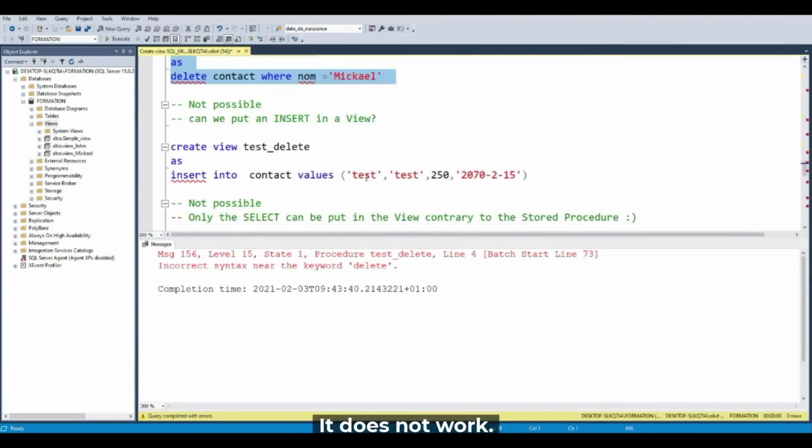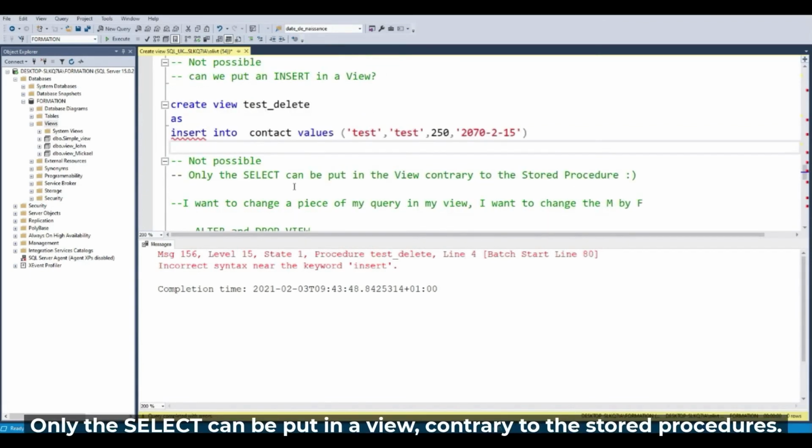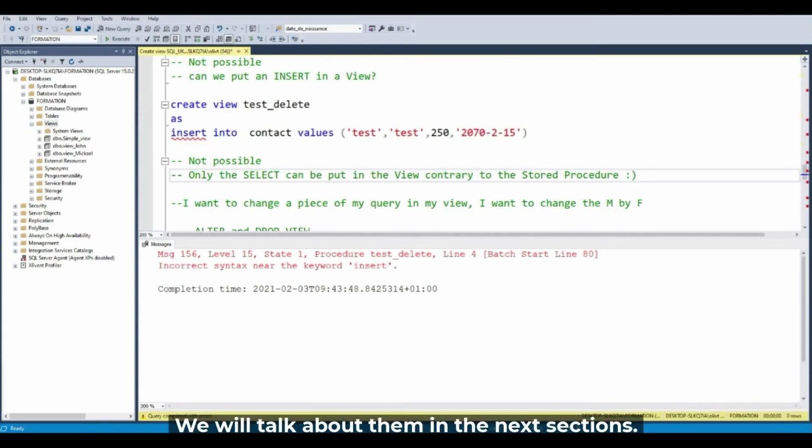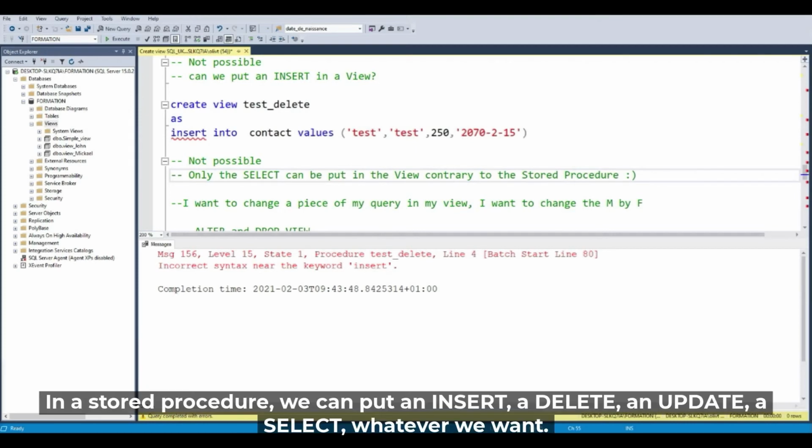It doesn't work. And can I put an insert? Not possible. Only the select can be put in the view, contrary to the stored procedure. We will talk about them in the next section. In a stored procedure, we can put an insert, a delete, an update, a select, whatever we want in them.